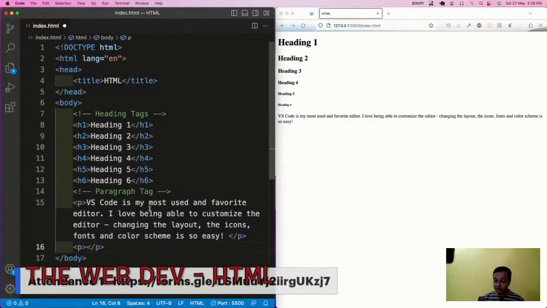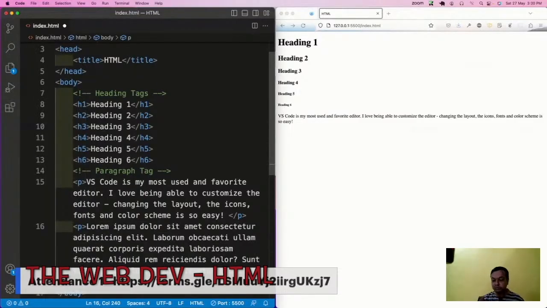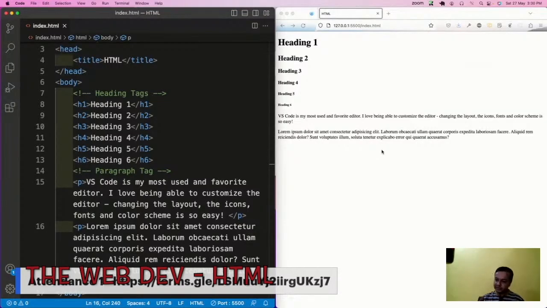So at that time, we want some placeholder text. One thing is that you do it like this, but this is not a good thing, this will not look good. So there is something known as lorem ipsum text, which is actually a very old text and which is inbuilt in VS Code. You write LOREM and then press tab. It will create some text for you. Save it, and it will be shown like this. It is not a real text, but at one glance it will seem like some text is there. Actually, this text is 200 years old. This was used in the printing press when it was just invented. At that time, it was used in newspapers also to check whether the print was coming out correctly or not. So this is known as lorem ipsum.